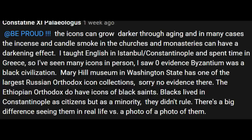But let's continue. So the incense and candle smoke in the churches and monasteries can have a darkening effect. Once again, it goes back to that it got dark over time narrative. So I taught English in Istanbul, Constantinople, and spent time in Greece, so I've seen many icons in person. I saw zero evidence Byzantium was a black civilization. Mary Hill Museum in Washington State has one of the largest Russian Orthodox icon collections. Sorry, no evidence there. The Ethiopian Orthodox do have icons of black saints. Blacks lived in Constantinople as citizens, but as a minority. They didn't rule. There's a big difference seeing them in real life versus a photo of them.